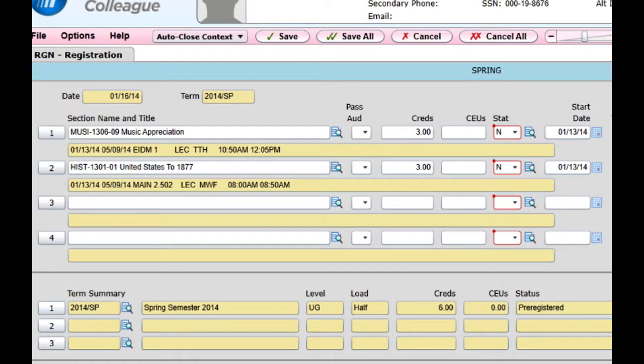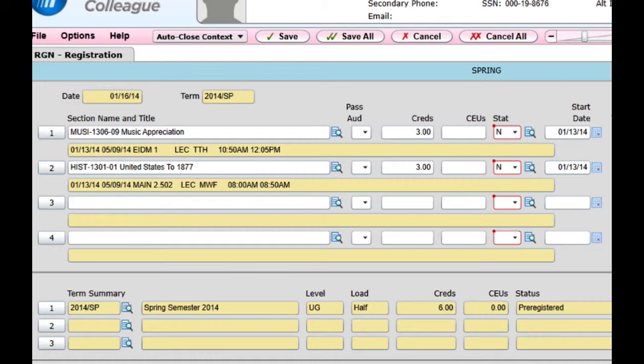Now, if a student is requesting to drop courses once a semester or session has already started, these courses will either be dropped with a status of D or a status of W. If a student will be dropping courses but will be remaining registered in at least one course, the courses will be dropped with a status of D. However, if the student will be dropping all of their courses, the courses will be dropped with a status of W.